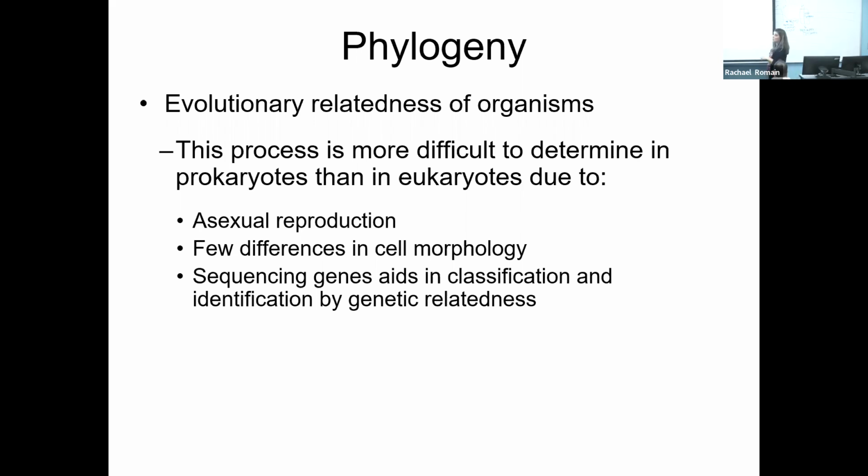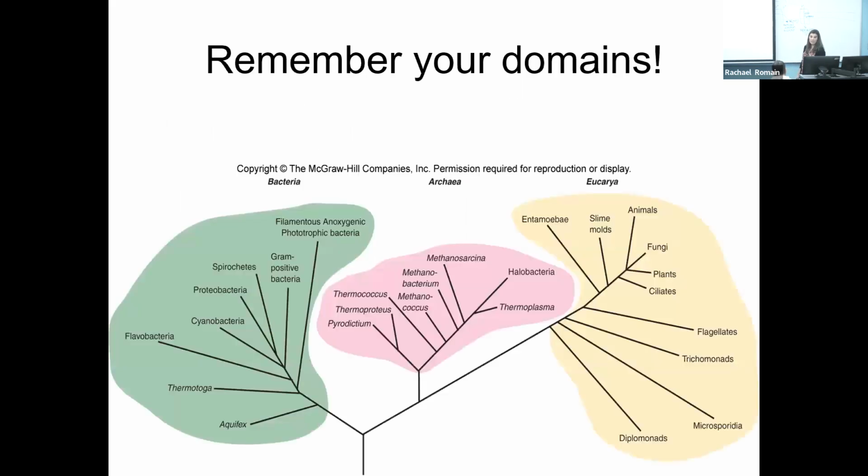We can do sequencing, we can look at their genetics, and that does help typically more than anything else, is to look and see what genes they have in common and where those genes are different. But it's complicated. We looked at this the very first lecture, okay? When we are branching off, you've got the eukaryotes over here. I know we think about these archaea as being more extreme, but remember archaea actually branched off later. The bacteria became their own group earlier, and archaea actually have a decent amount in common with eukaryotes, okay?